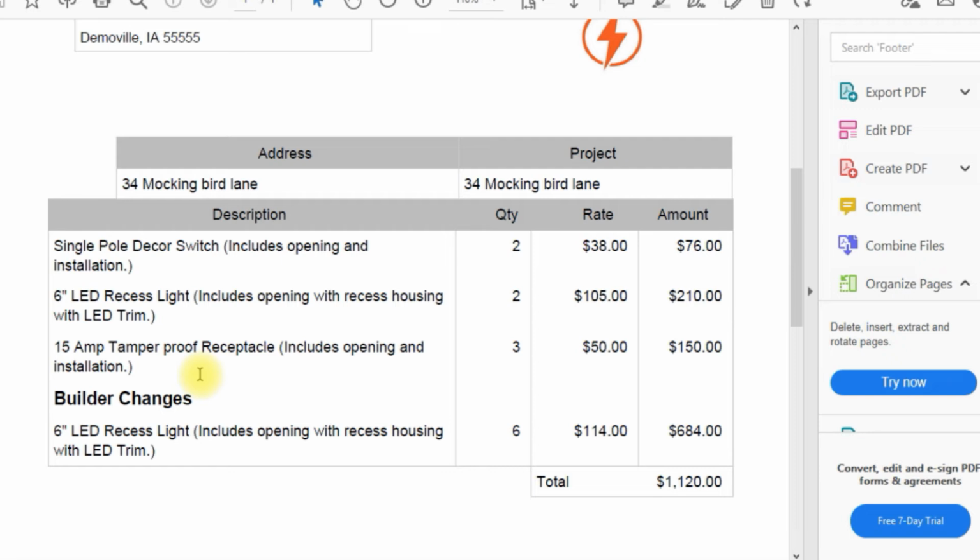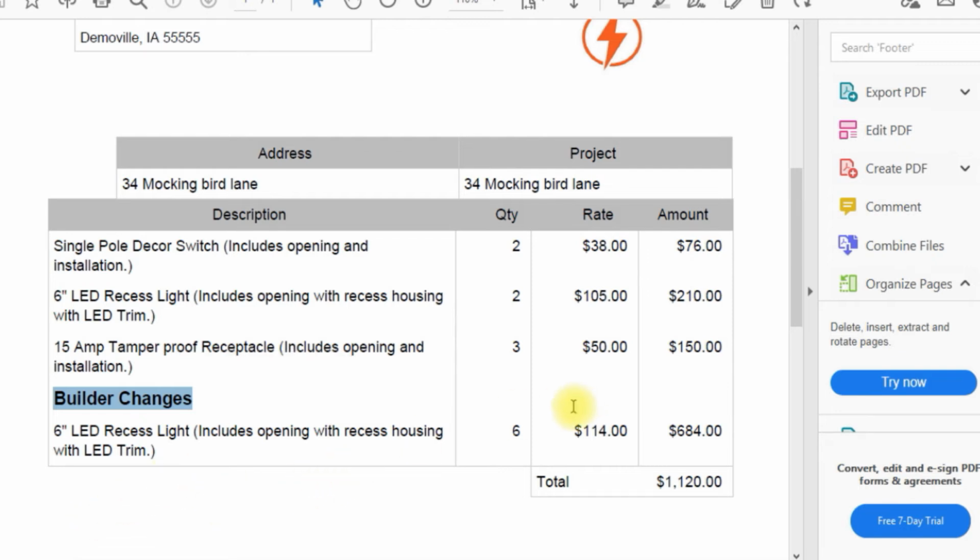Now, if you have an invoice that's going to show the builder, on our invoices we have the ability to show the customer changes. You will see 3 lines. You will see our normal estimated items, you will see the bold customer changes, and it will show those items. And then you will also see in bold the builder changes with the items they added.